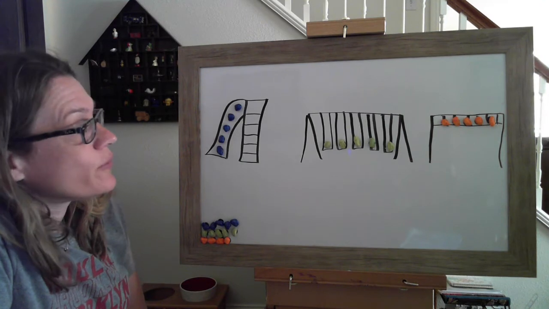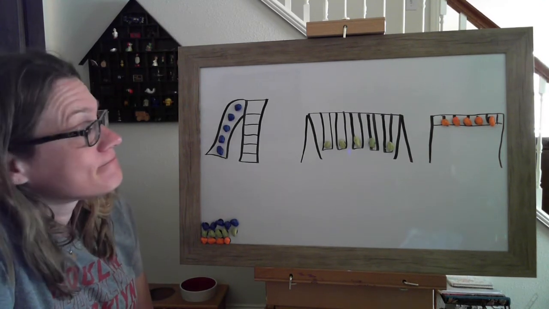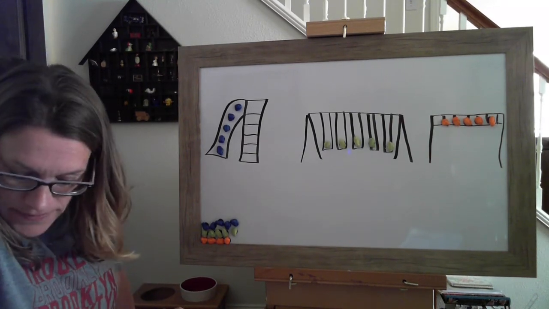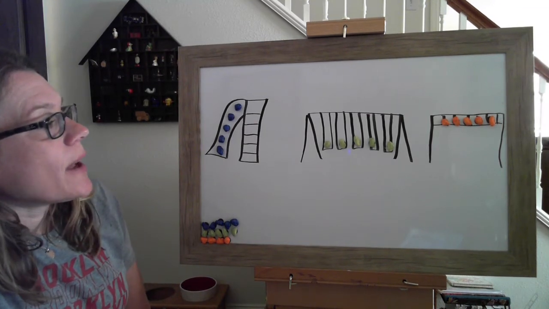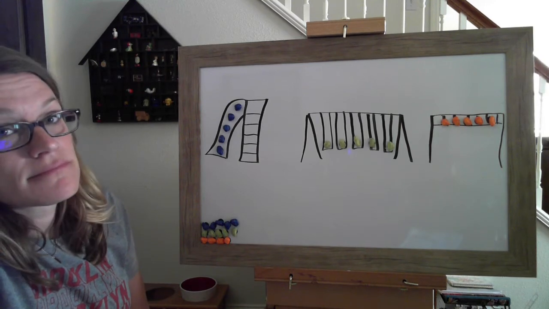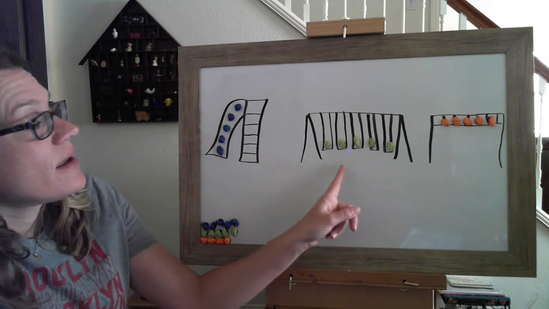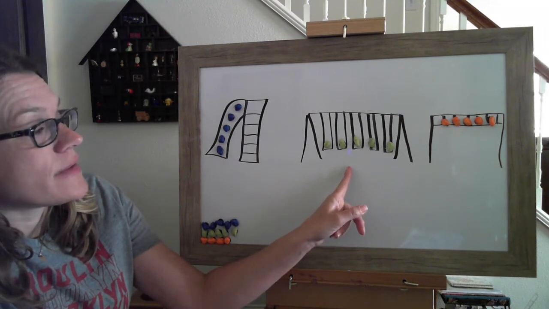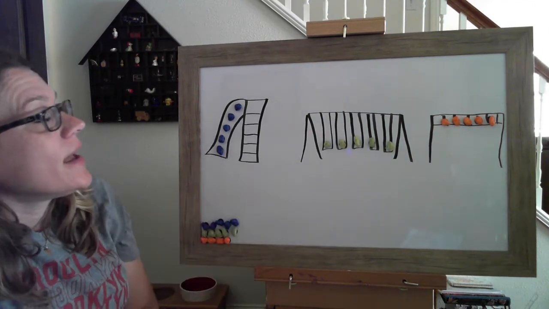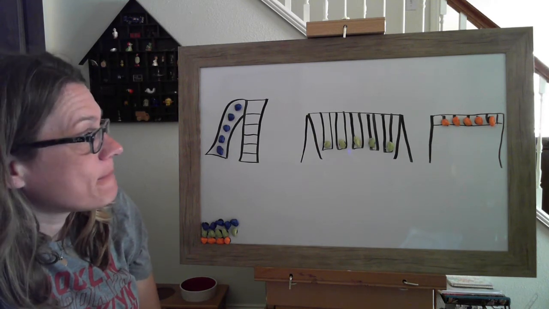All right, so let's go over the steps for this word problem. What are they asking us? That's right, they're asking us how many seals are there all together? And what information did they give us? Yeah, they told us that we have 5 seals on the slide, 5 seals on the swings, and 5 seals on the monkey bars. What equation are we going to write? What is that going to look like?